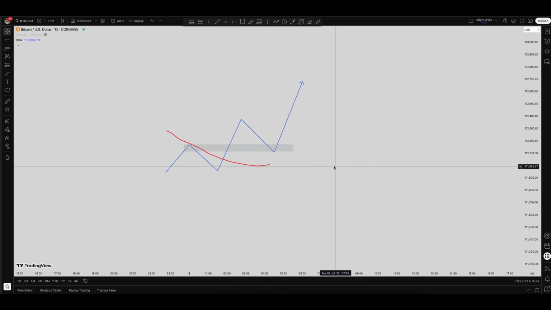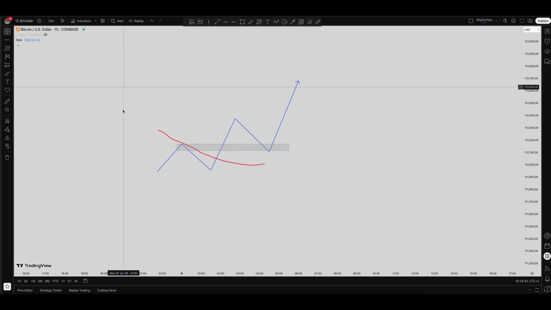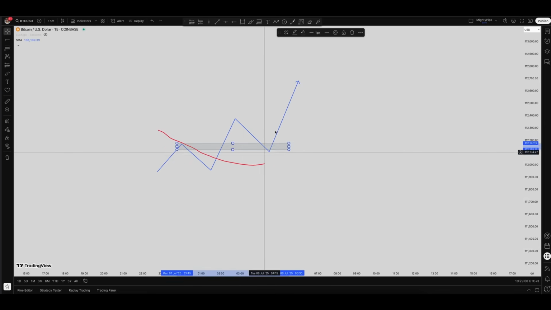So the first thing you're going to do is make sure that the market you're trading is trending, either going up or going down. But for this example in this video, I am going to use the bullish market. Okay, I'm going to use a trending market that is trending to the upside, right? So what you're going to do is make sure the market is creating higher highs, higher lows, and it's breaking structure. Okay, it's breaking resistance and creating support. So the market is trending to the upside. That's the first thing you have to do.